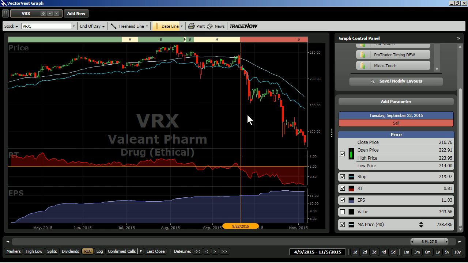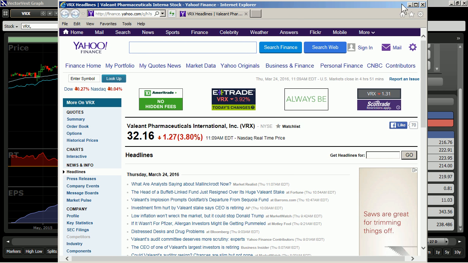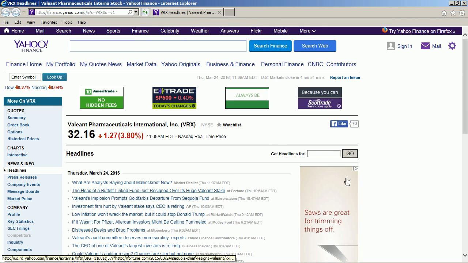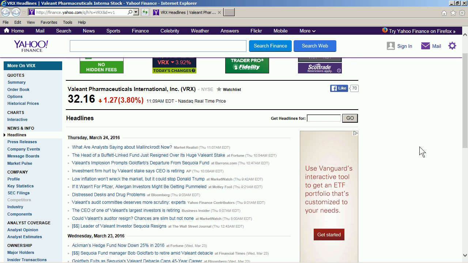As the stock continues to fall, the other step we have to take is to go right up top again in the local toolbar here. We have a news tab. And if I go ahead and click on news, it's going to take me into Yahoo Finance. And it's here where I am able to track the current headlines, make sure there's nothing going on in those headlines that's going to have me act a little bit quicker. And so you're able to go ahead and check those news stories as they come up.